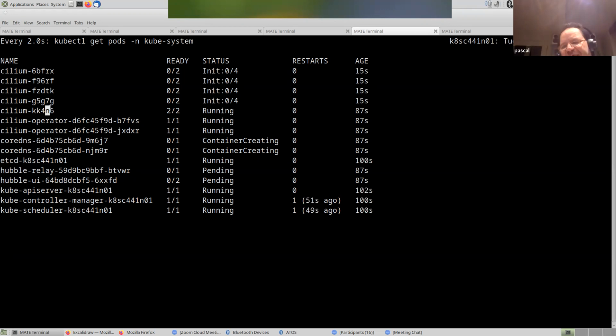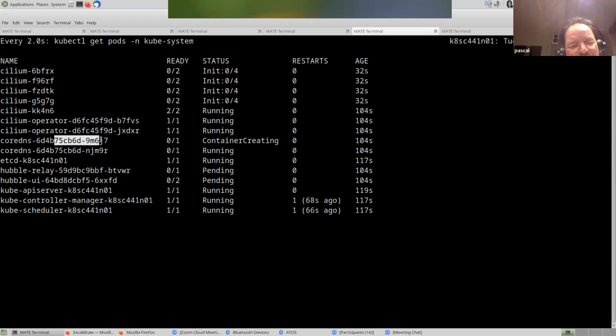Of course, what we actually did is declaring a desired state. Kindly give me a working Kubernetes cluster. And actually Kubernetes is now doing the hard work. Let me see if that works well. And so we actually see some nice stuff. You see here the operator nicely running. We see here the init containers of Cilium coming up.